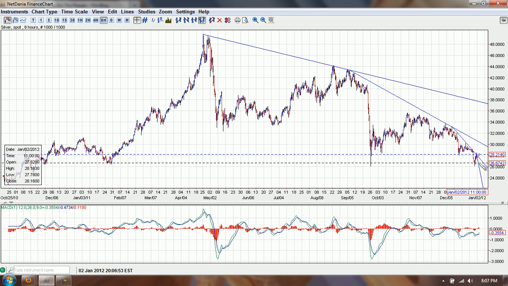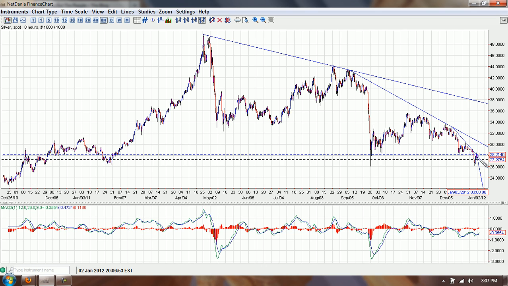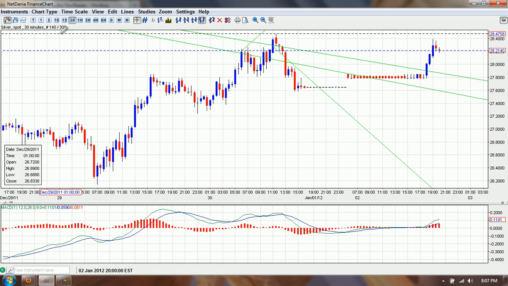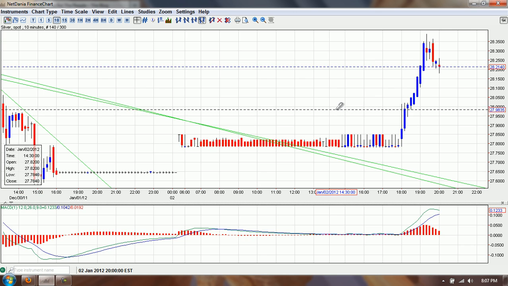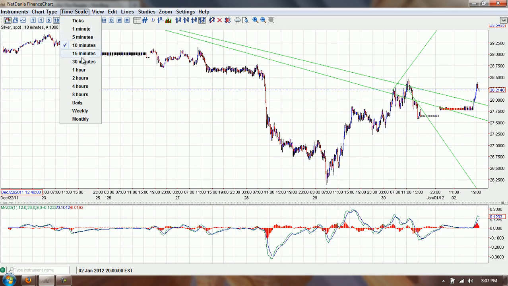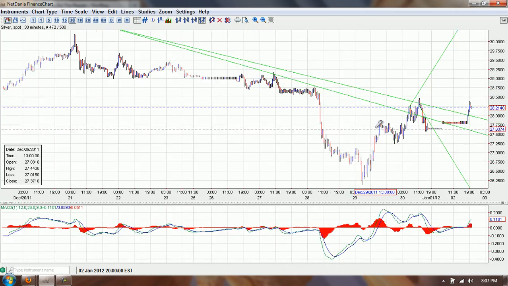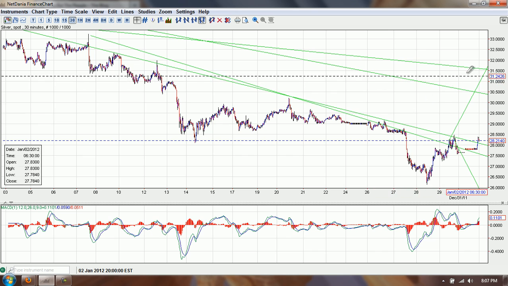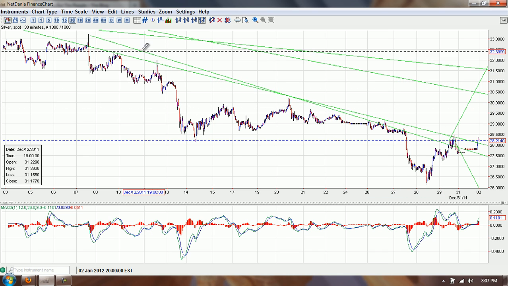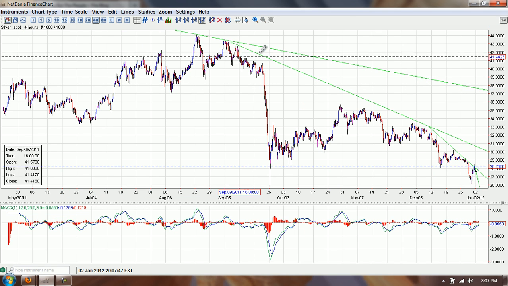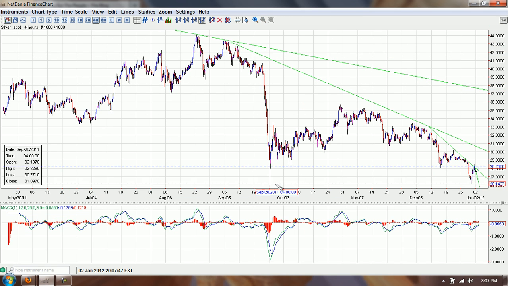First one here appears to be the beginning of it being broken. And then the next one's going to be, as I pointed out, at 3150 when we go in to the close shot. I think it was on the 10-minute. Anyway, that next line comes in around 3150. Well, all my lines are messed up now. There it is, 3150. So there's a number of lines here that need to be broken for these downtrends to be taken out. And that's how we get a bottom.